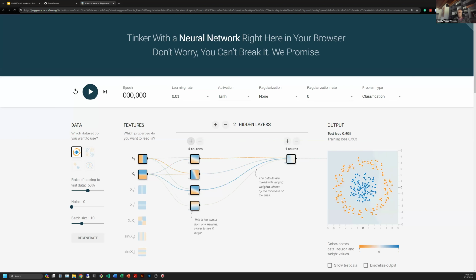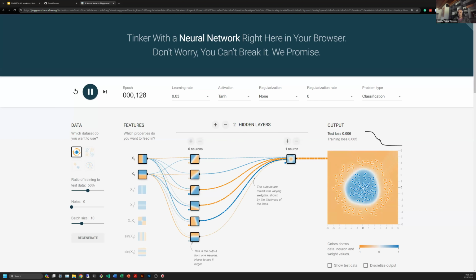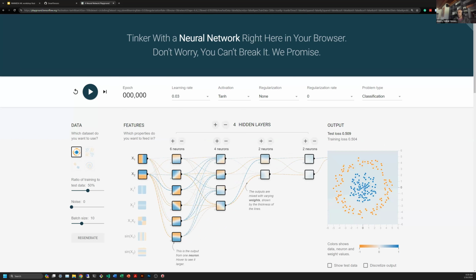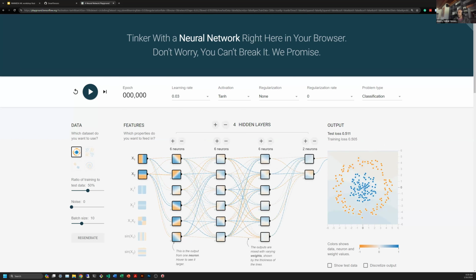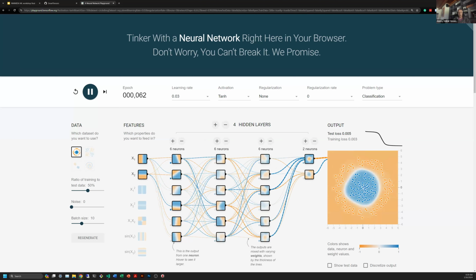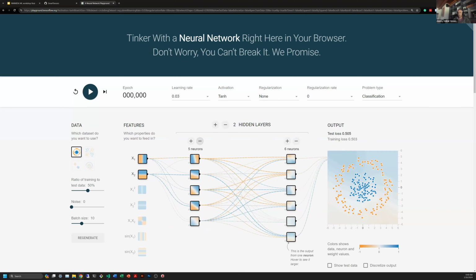Now, if you add more and more and more neurons, it will just make things more complicated. And this is what is frequently called overfitting. We don't want to create a problem which is way too complex. So adding extra layers, adding more neurons, all this will be able to solve the problem. However, it becomes more and more computationally expensive. And for this very simple problem, you don't need that much complexity. You just need only two neurons and two layers.